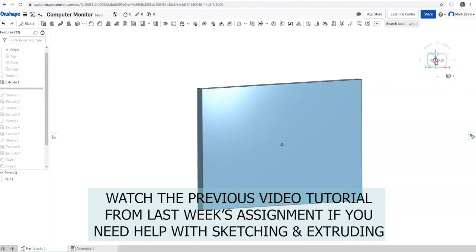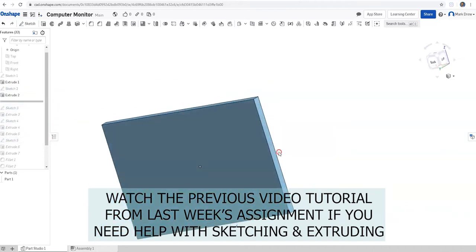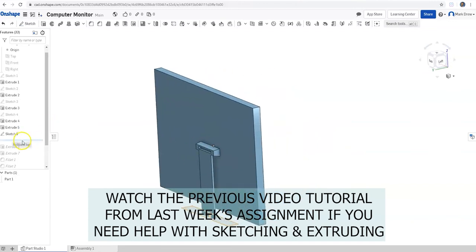Boom, we started with a little rectangle, so everyone should be able to use OnShape, create a sketch, and from that sketch, create just a basic extrusion. And then we made a second sketch there on this face, and we made an extruded cut. That's where we're at. And we pretty much continued that process on the back, creating more shapes. And then we sketched on this bottom face here, getting down to there.